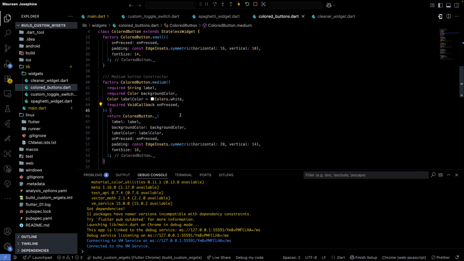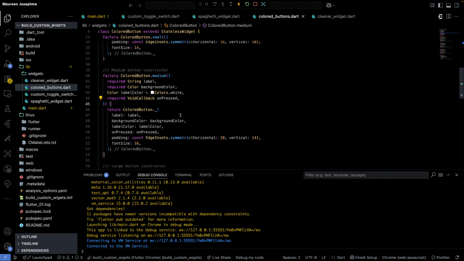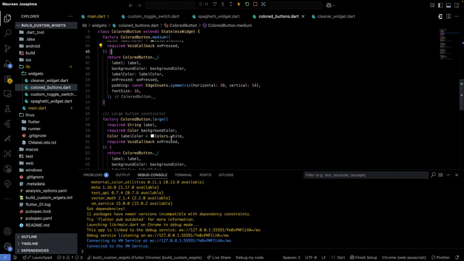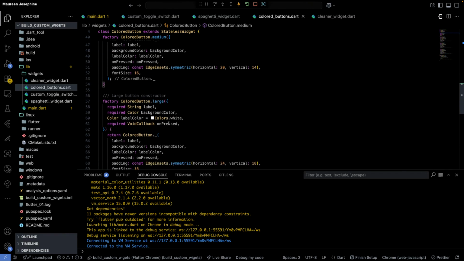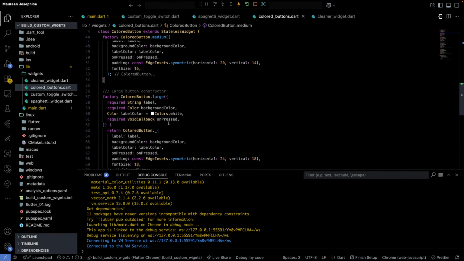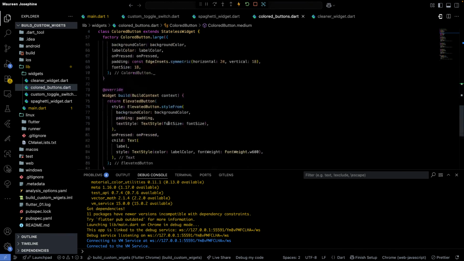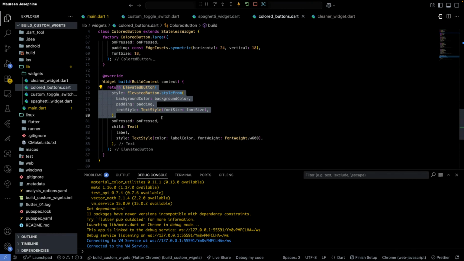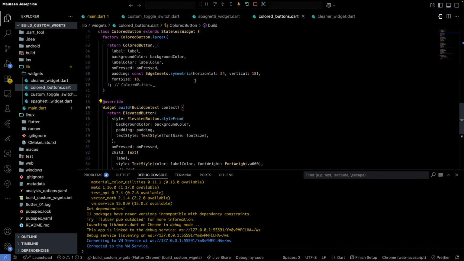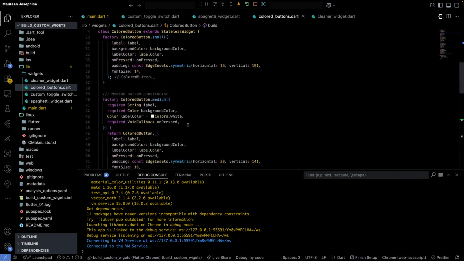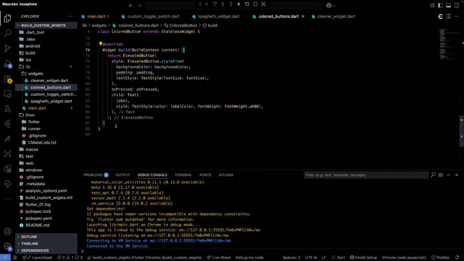But if you have other properties that could be specific to only a specific set of buttons, then you can make them optional so that you can reuse only that property within the specific use case. But in the end, we return the elevated button from the Flutter inbuilt elevated buttons, and then we use this style for all of them. So the beauty of having this custom widget is that it enables us to have everything centralized into one place.